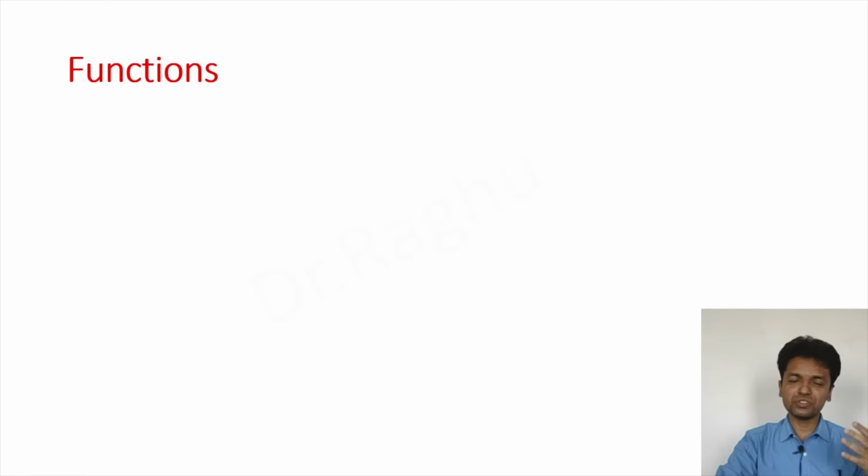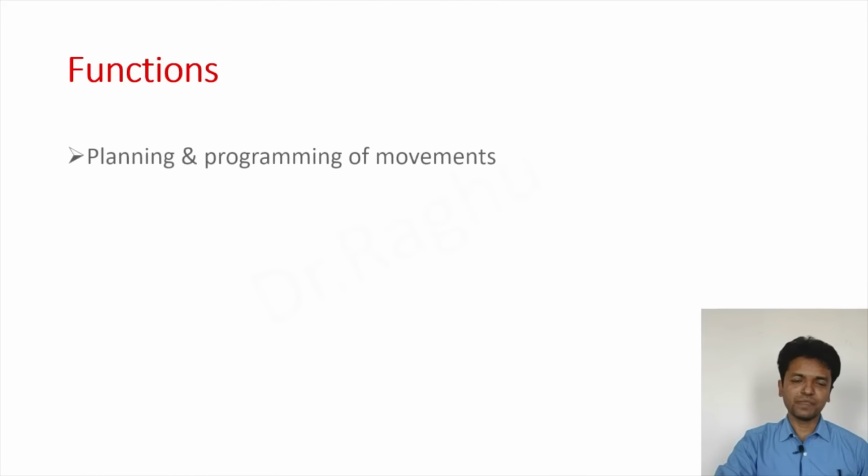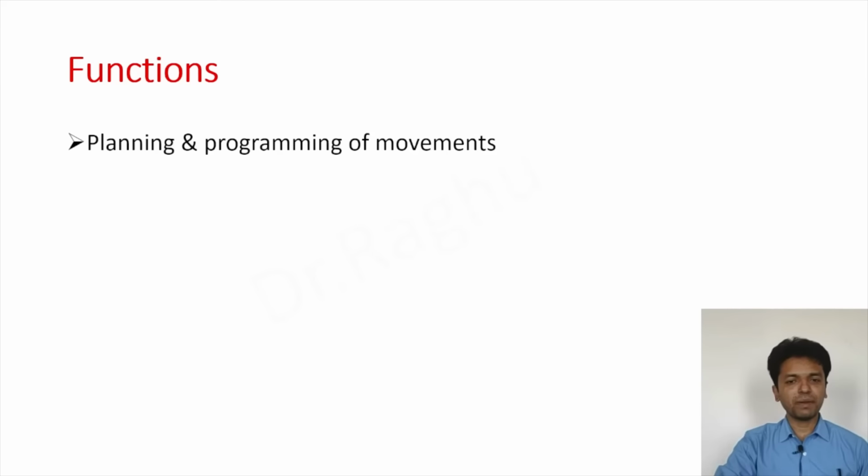We have seen the inputs, we have seen the internal circuitry, and we have also seen the outputs which are going to the cerebral cortex and a few of the outputs which are going to the spinal cord. Coming to the function, first and very important function is planning and programming of the movement. Now, what do you understand by planning and programming of the movement? When my mind says I will have to lift up my arm, before that I will have to plan and program that movement.